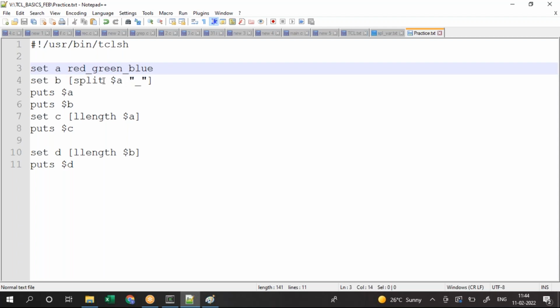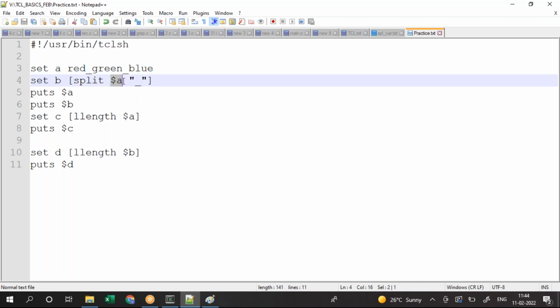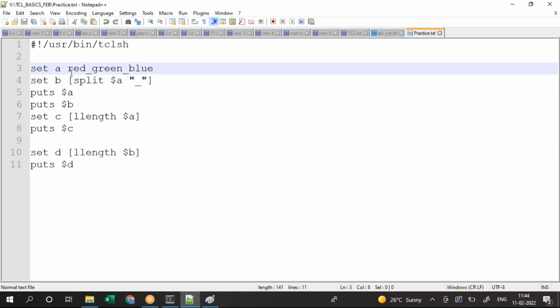That is what the split command will do. I am splitting $A, meaning split the contents present in A. What is the reference? Whether I should split after R or after E, there should be some reference, right? So I am telling it to take underscore as the reference.